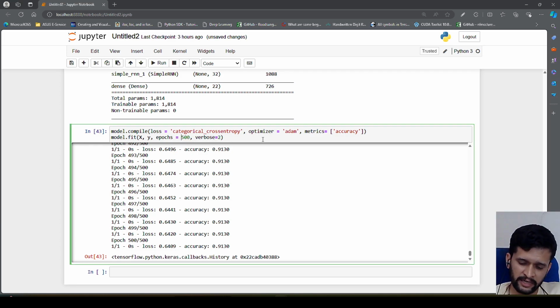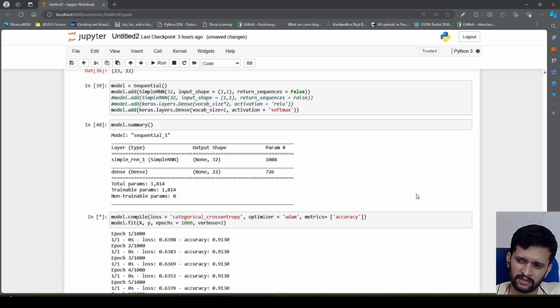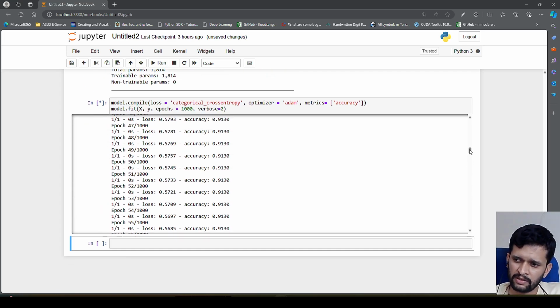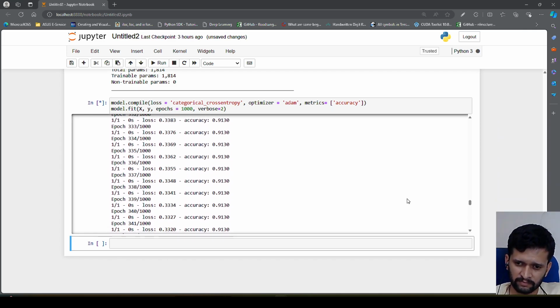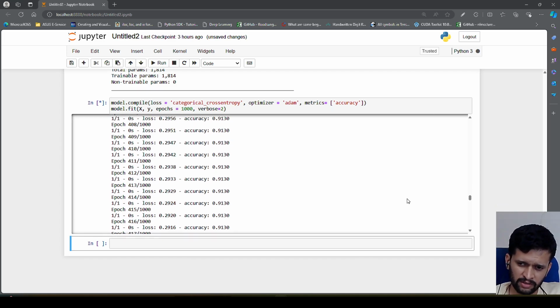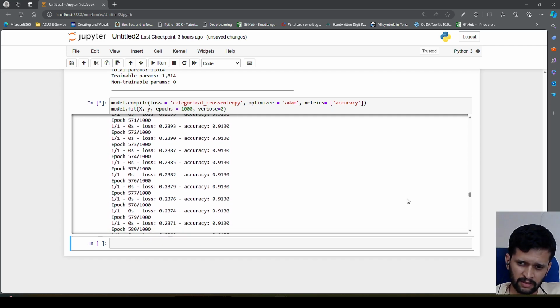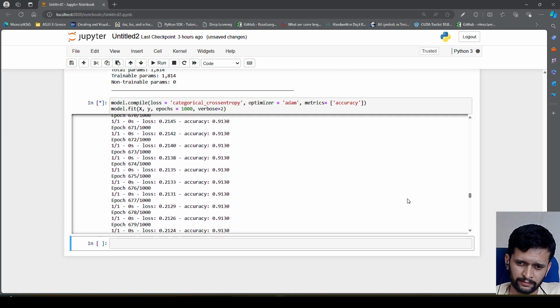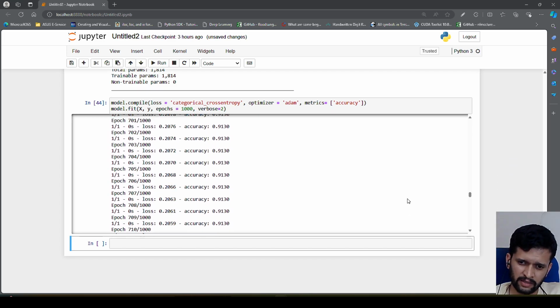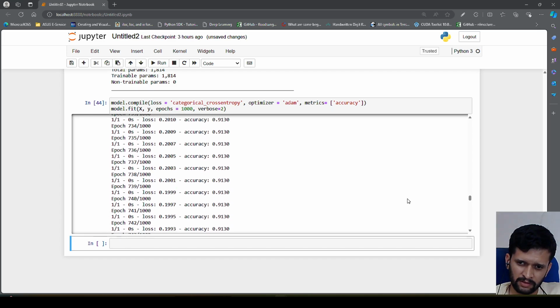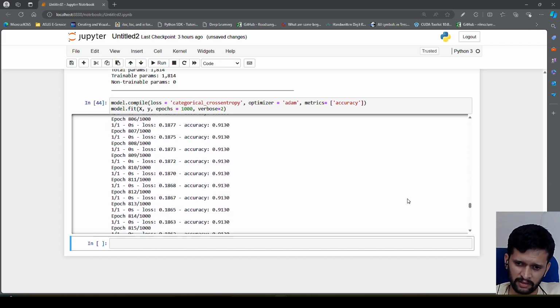So let's see by just increasing the epochs, because unnecessarily increasing the complexity of the model doesn't always help. It may try to overfit. So let's see if we are able to increase the accuracy. The loss is getting reduced, no problem, but accuracy is stuck. Okay, so the loss is now oscillating. I believe 2030. No, it's further getting reduced. That's good.